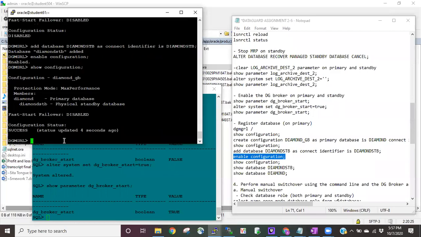Yes. Is it the broker that performs the switchover, or does it just resolve the gap? I think it can do both. I don't know if I'm wrong, but I think you can do both. You can do it manually and you can also do it with the broker. Okay, so the broker has the ability to do both. Yes.